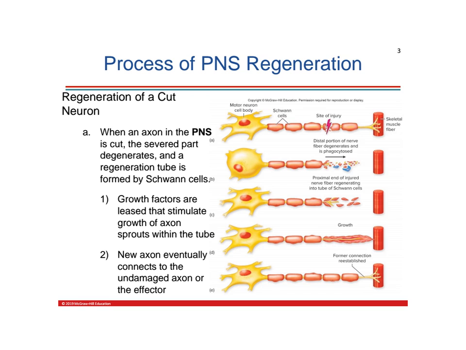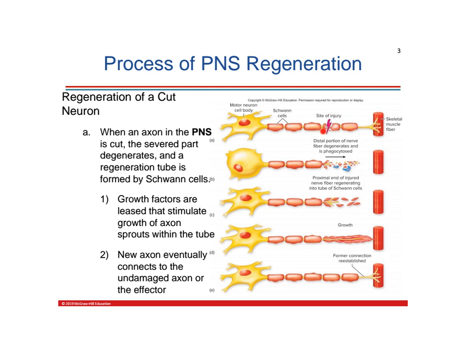The peripheral nervous system has quite a good ability to regenerate. You could cut a whole nerve, and it's possible for the axons within the nerve to regenerate. And this is how the process works. Basically, when an axon is cut in the PNS, the severed part degenerates. So, for example, we can see here that an axon has been cut, so we can presume that the nerve has been cut or damaged. And so this axon degenerates. The distal portion of the neuron that actually touches the skeletal muscle fiber here would degenerate.